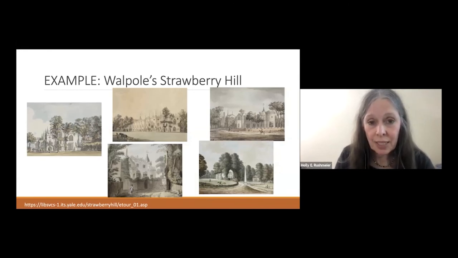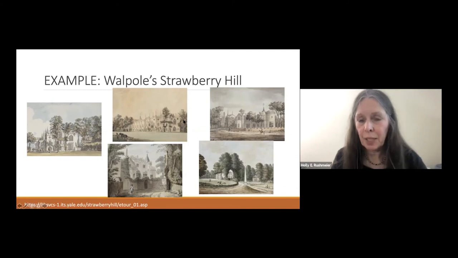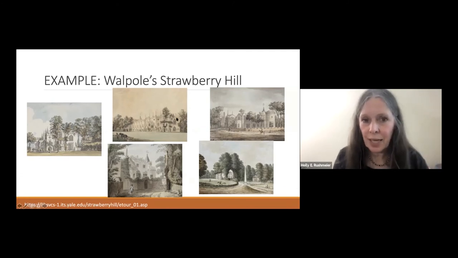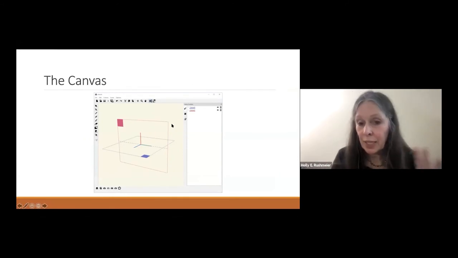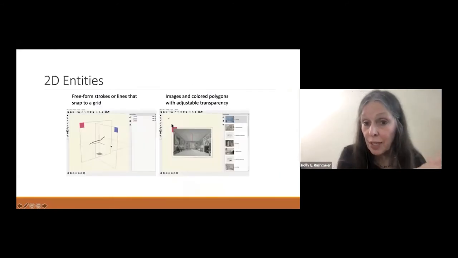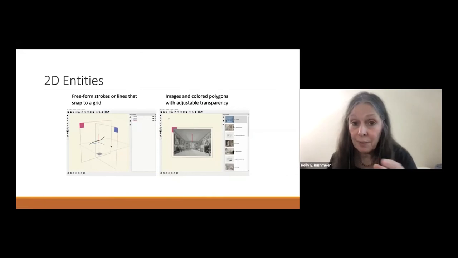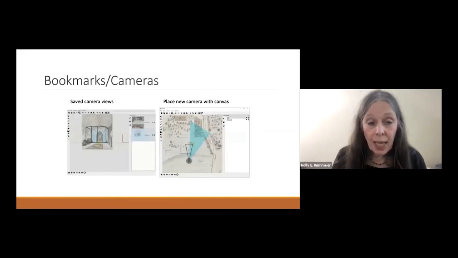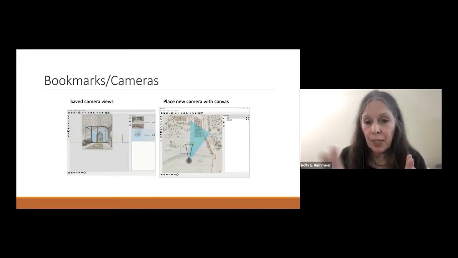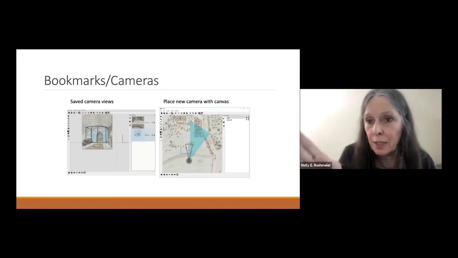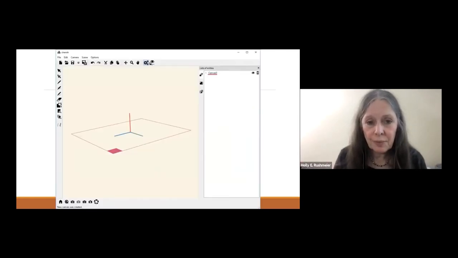And we use this as an example to show how we would build up a site to understand it. We start out with these canvases that we can enter strokes on, or we can place images on. And we can save bookmarks similar to the bookmarks in Cherub, and we can define new cameras, new viewpoints.